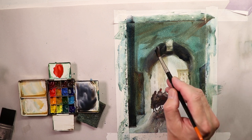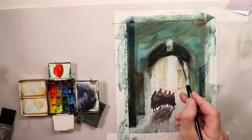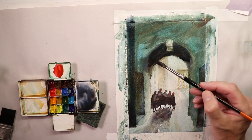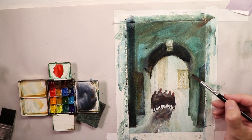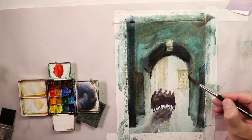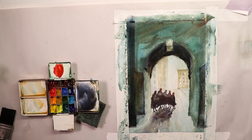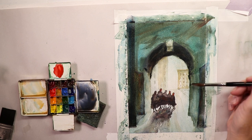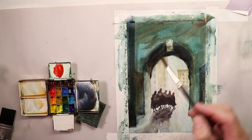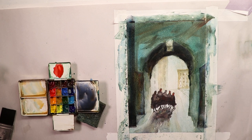So all we're doing is adding a little more darks to this. And a few darks here and there. And I think that's good. So let's leave it there. Let's take off the tape.